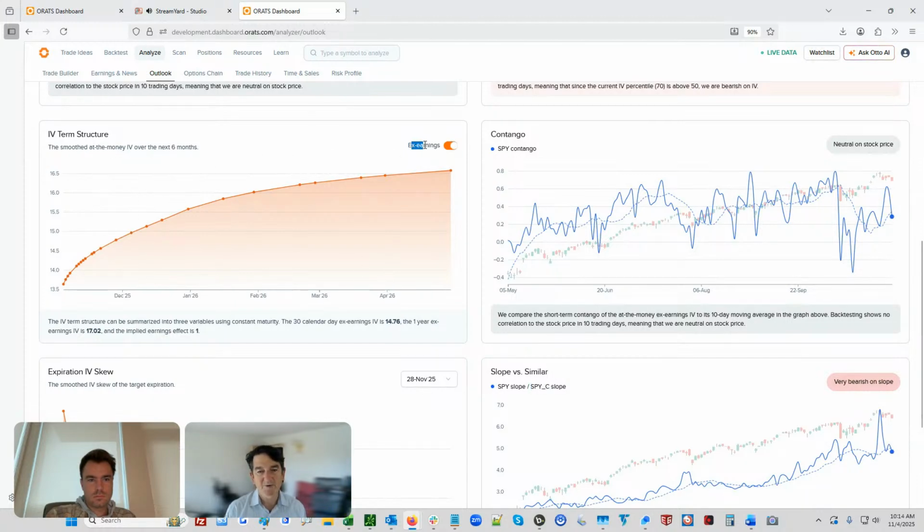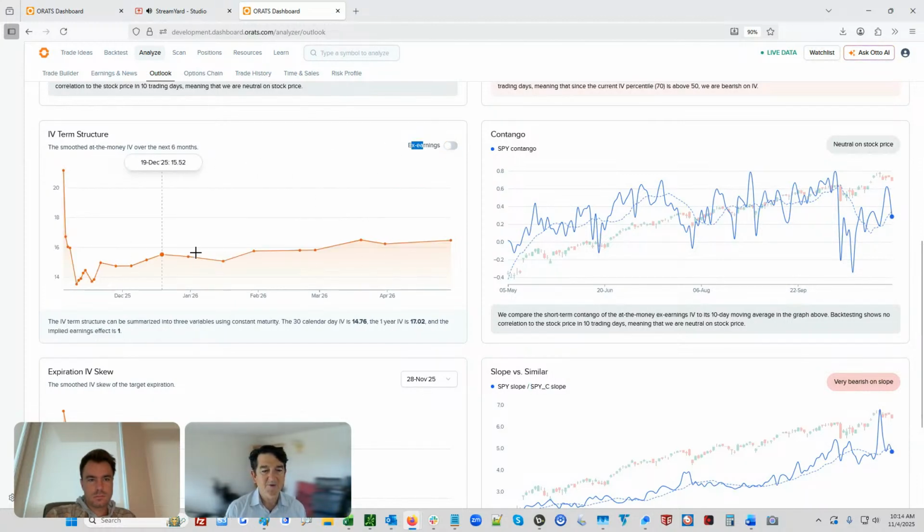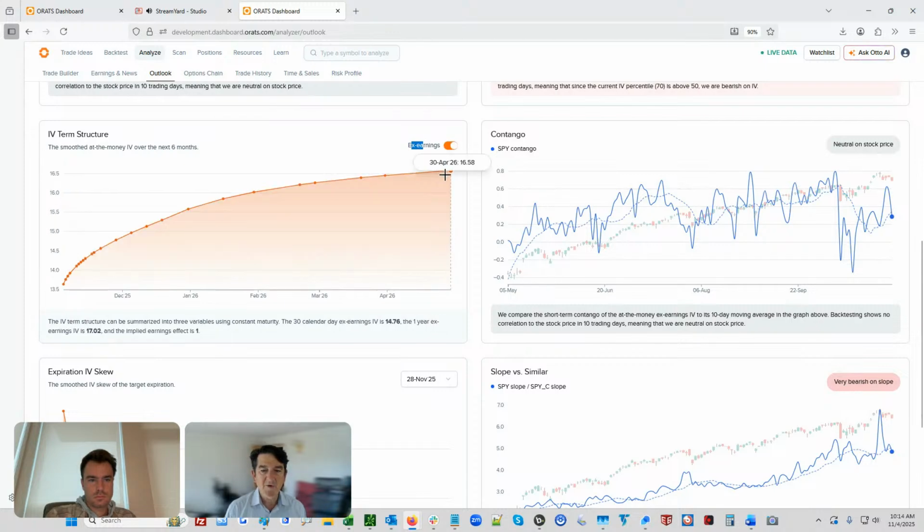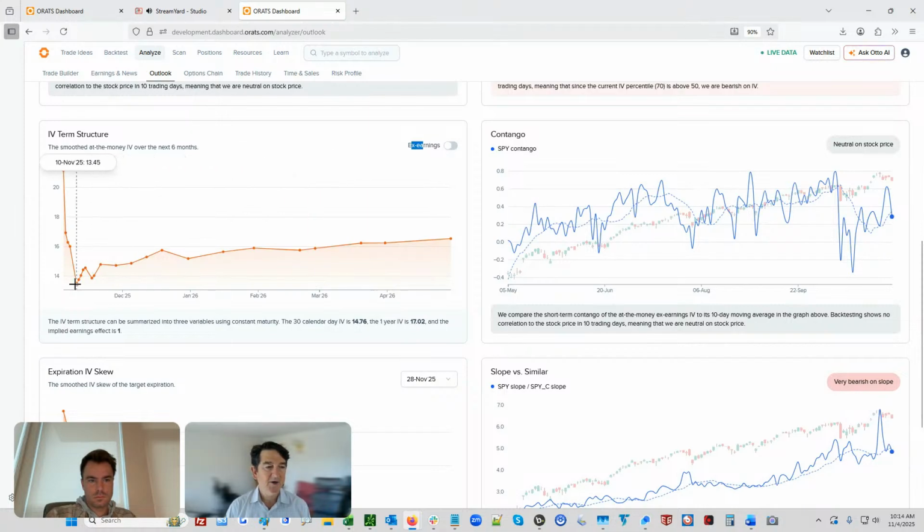it's called X earnings, but it's really just smoothing out the points. So we're kind of drawing it through here. So if you think, here's a 16.5 and here's a 13.5, if we were to draw that from 16.5 down to 13.5, that's how it would look. So that's what most of the points are. We kind of ignore under 15 days, that's a different type of trader. So overall the term structure is still very much in contango here, meaning the front months are below the back months, even though it looks strange, past 1 week, really.